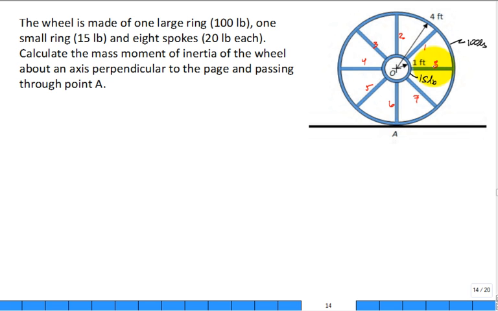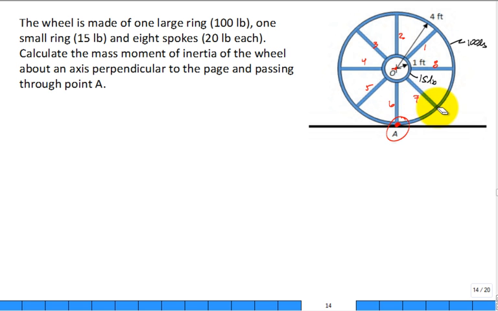Calculate the mass moment of inertia of the wheel about the point A right down here. So I know the wheel is sitting on an axis, and it's rotating around that axis, but that axis moves. And if you think about it, I know this is dynamics when you get there, but at the instant in time when the wheel is moving, guess what? Point A is at dead rest. And for that instant, the whole system is revolving around point A. That's dynamics. Okay?